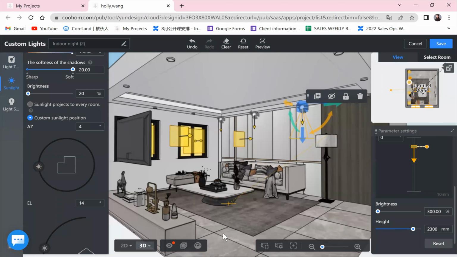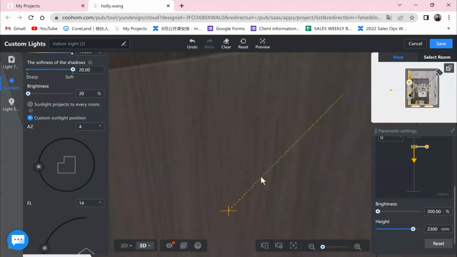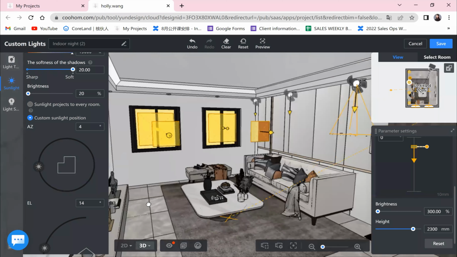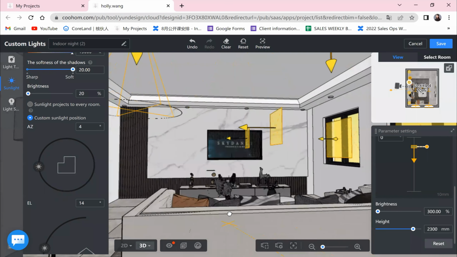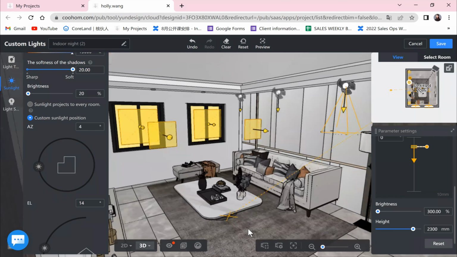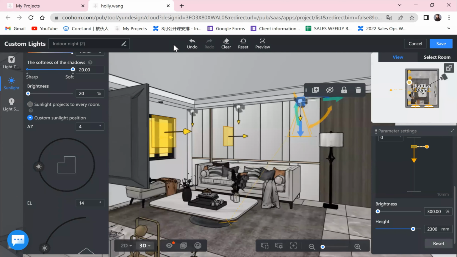Also for something you want to focus on, like the coffee table or the sofa cushion. Or sometimes if you have a light on the wall, you can also give it an orange color downlight. That will add to the romantic atmosphere.